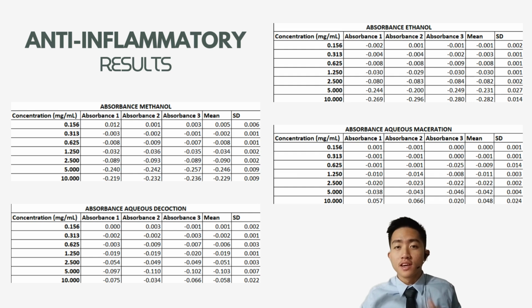Next, we will look at the anti-inflammatory results. The table shows the absorbance reading for all the samples using microtiter plate reader. Unfortunately, the IC50 of anti-inflammatory for all samples cannot be calculated due to the failure of negative control to work properly. This is perhaps due to the temperature that I used to denature the bovine serum albumin or BSA protein was not high enough, and the duration of heating process was too short.